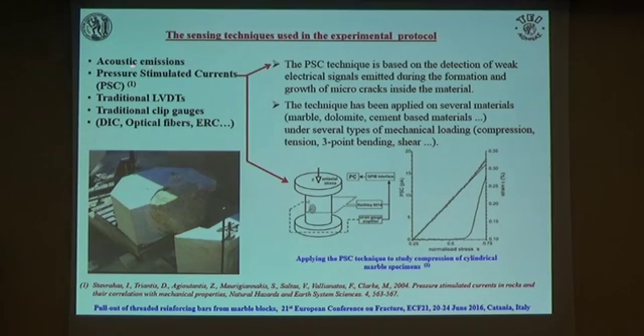There is a need to use novel techniques. Acoustic emission is familiar to all of us, and since we wanted to calibrate it somewhat quantitatively — because acoustic emission is still a qualitative method — we also used the pressure-stimulated current (PSC) technique. Scientists from Greece and Japan many years ago tried to use this technique to predict earthquakes. It's exactly the same phenomenon: where rock-like materials are fractured, electrical currents are produced slightly before the final fracture. It's not yet a success for earthquake prediction, but at a laboratory scale where noise can be eliminated, it seems that it works. It has been applied by some groups in Athens to study marble and cement.